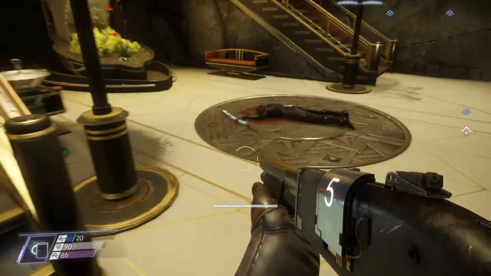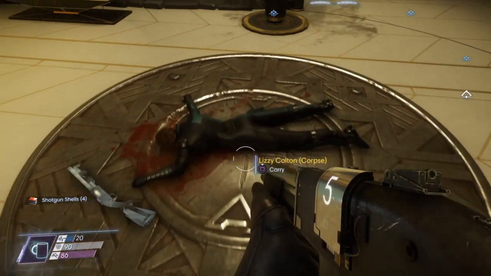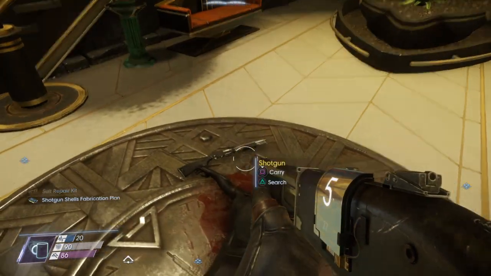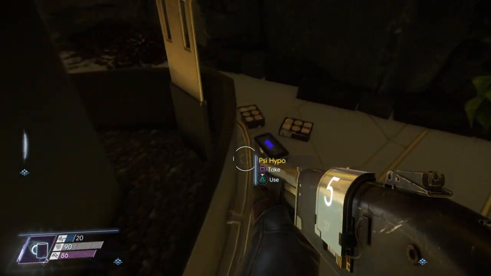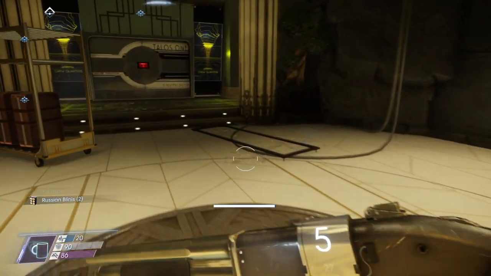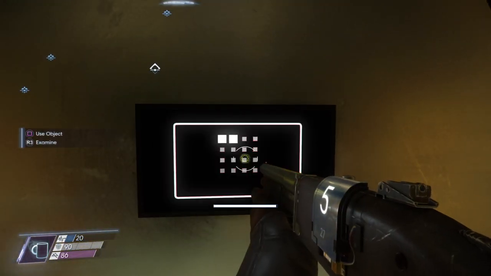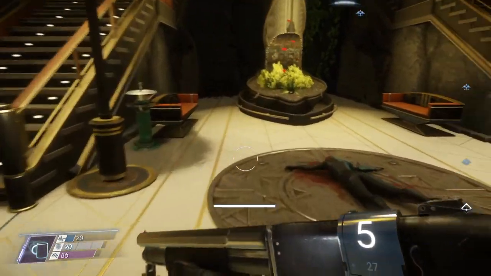Okay, so was there something else here? Oh, it's a shotgun. I'll just take the ammo from that. Thank you. Yeah, that way. Well, I'll go ahead and take the shotgun. I can just fabricate it down. Okay. Oh. Okay. I don't have the key card to crew quarters. I thought I did.